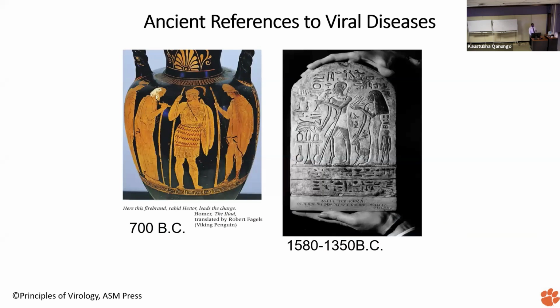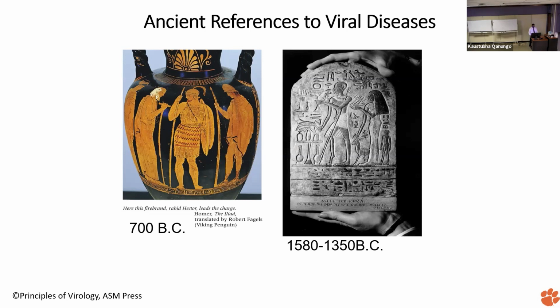So some of the ancient references to viral disease: this is from the Iliad, and you can see that rabid Hector. In the notes at the bottom, it was written as a vector. So there are lots of these kinds of typos in there, so I just corrected all of these. Rabid Hector, that's one of the references. So rabies was noted as a disease, but again, remember that these are viral diseases and a reference to the disease, but no information about the agent as a virus was known at that time.